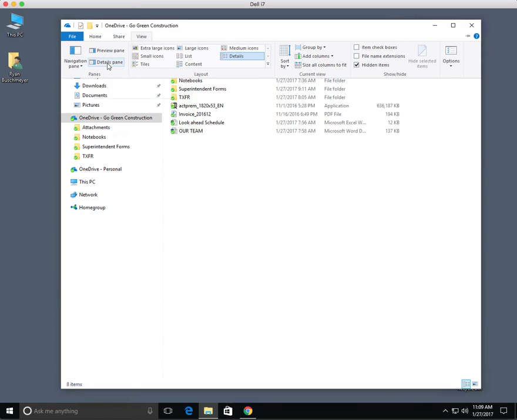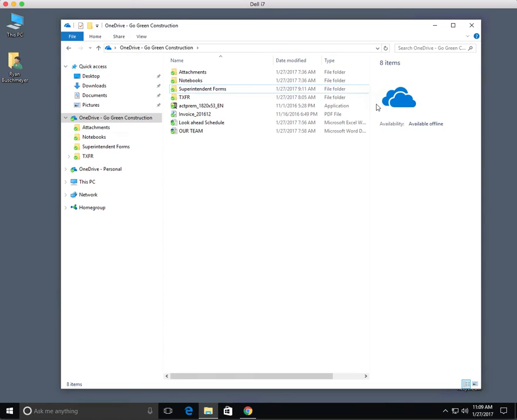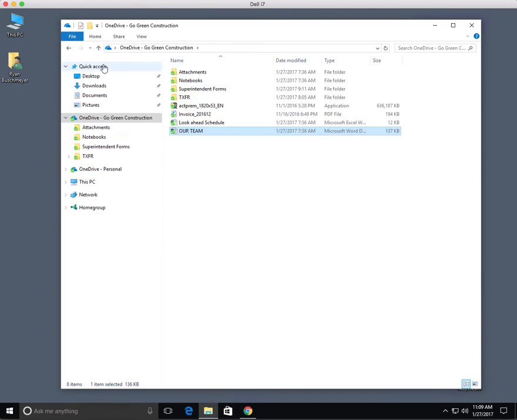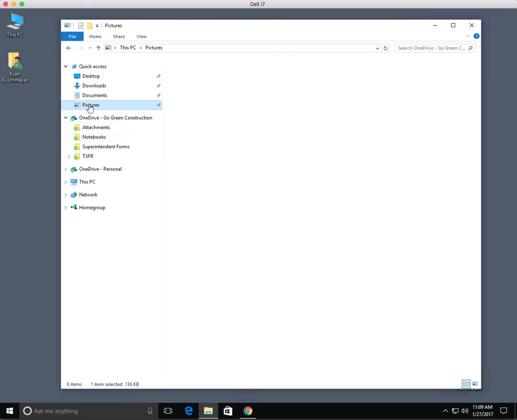The details pane is tremendously useful because it gives you a lot of information about the file. So if we click on this file, our details pane over here tells us who last saved the file, who wrote the file, when it was modified, all of these fun things. All these nice metadata about the file is over here in this listing, which is a very nice thing to have. Also, it has a preview pane.